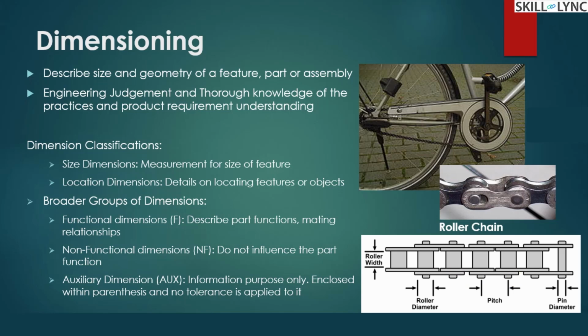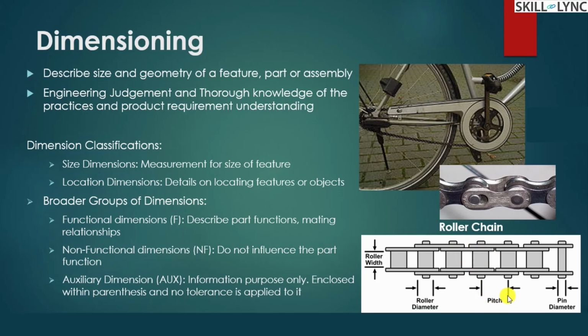It means that the roller diameter, the pitch, the pin diameter, these are critical dimensions that need to be controlled in order to ensure that the roller chain delivers its intended performance. The intended performance is transmission of the power from the driver foot to the wheel through the sprocket mechanism. The roller width is going to control how this internal assembly is going to sit on the external assembly, and the pin diameter is used to control how this roller is going to fit on this pin and how it has a rolling mechanism. It should not be tight, it should not be too loose. So how it's going to be fitted.